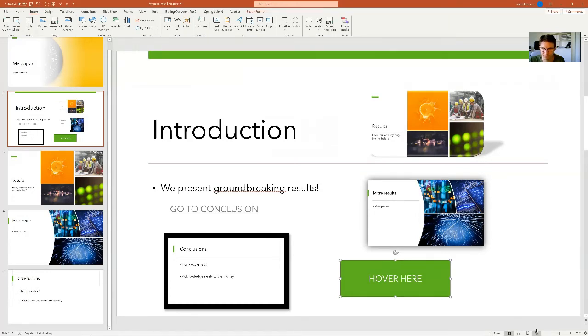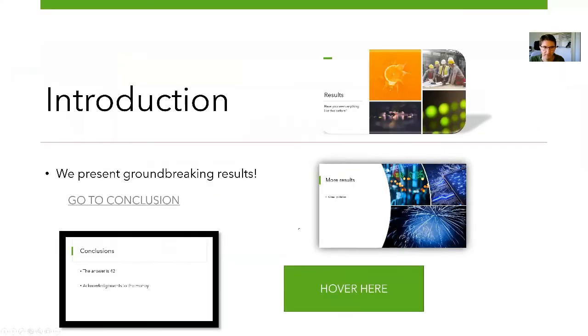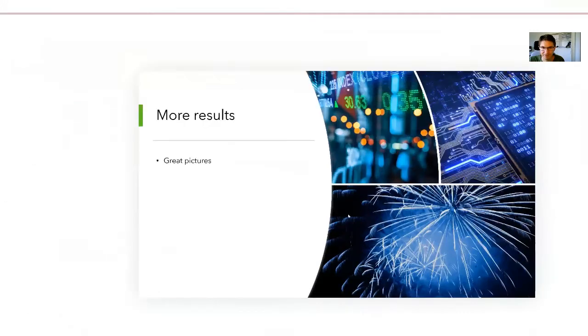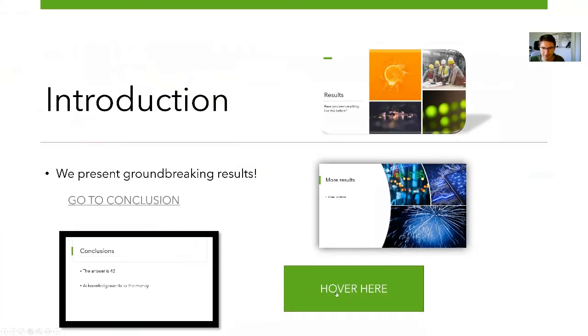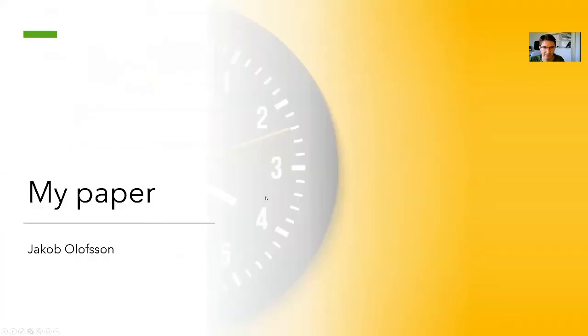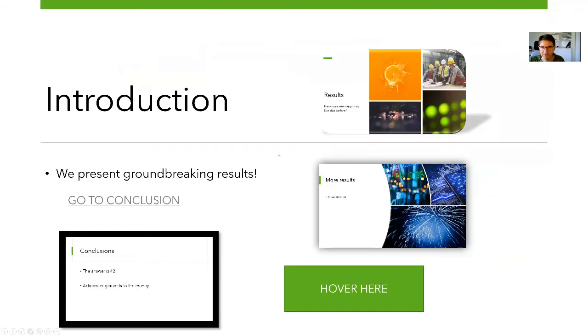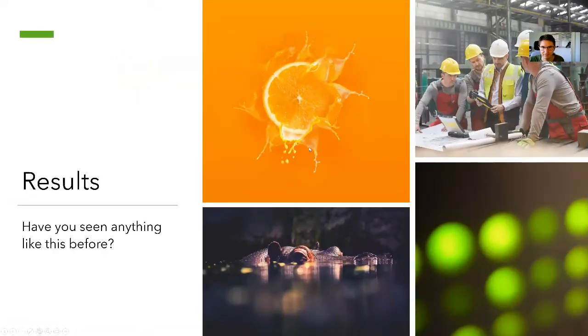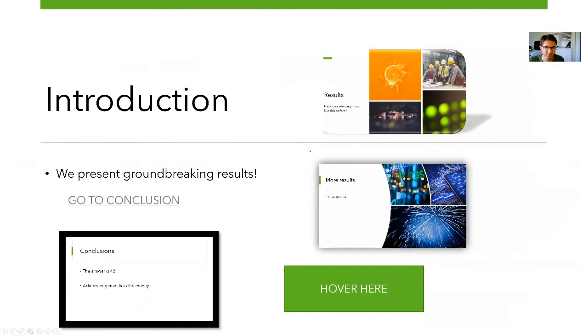Now, if I run my presentation, I will get an applause when I hover here. Applause. And I can go to these different parts. Also remember, if I click this, I go to the first slide again. So these are some useful features that you can use, and they will also now be available when you embed this document on your presentation page.